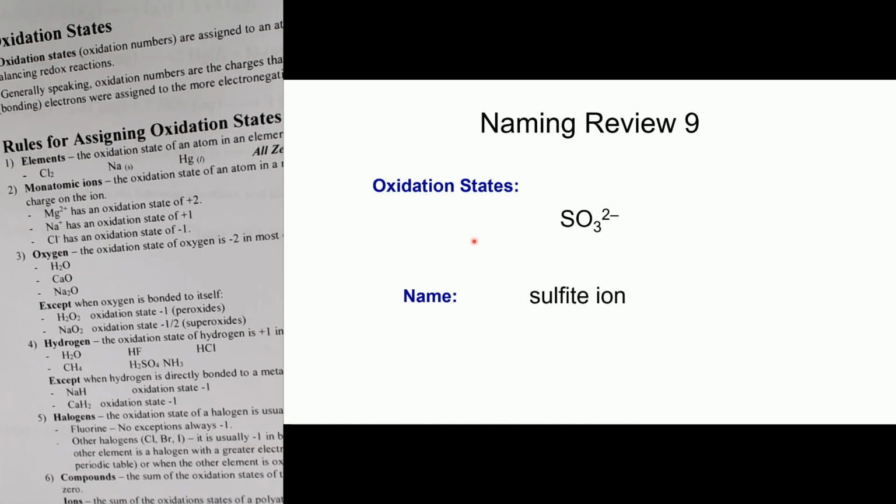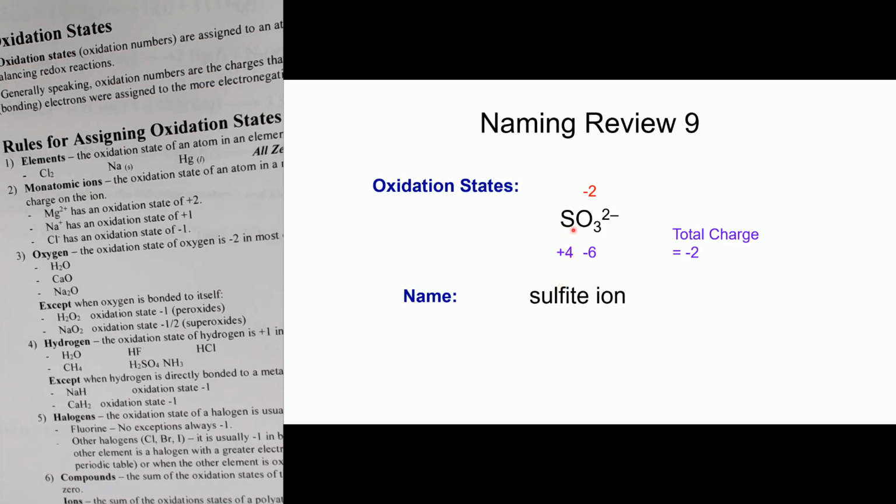Next, sulfite. Sulfite, let's see, this is not an element by itself, so we look at the total charge. Our total charge here is negative 2, so we'll put that over here, meaning all of our oxidation states have to add up to negative 2. Is a monatomic ion present? No, there's not a monatomic ion present. Is oxygen present? Yes. So oxygen is negative 2. Negative 2 times 3 is negative 6. And then negative 6 plus some number gives us negative 2. Well, clearly that some number has to be positive 4. So we'll put a positive 4 there.